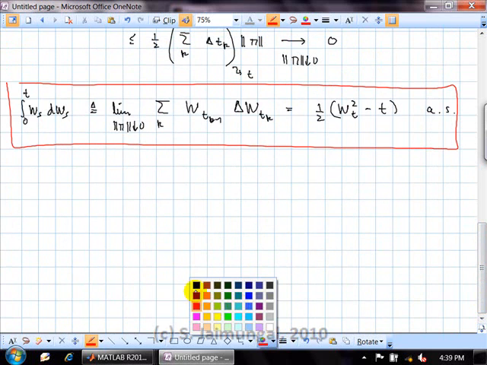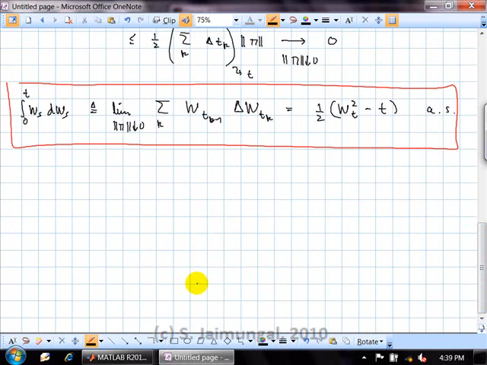Okay, there's a couple more things you can learn about stochastic calculus just by looking at this result. Suppose you took the d of both sides of this equation, whatever that means, in a very hand-waving sense. Whenever you take the d of an integral, you just remove the integral. So you would end up with W_t dW_t, which we know doesn't actually mean anything because Brownian motions are not differentiable. So without the integral sign there, W dW doesn't make much sense. But it's a sort of mnemonic tool. So according to this rule, this equals 1/2 the d of W squared minus 1/2 dt, if you just apply the d operator to everything there.